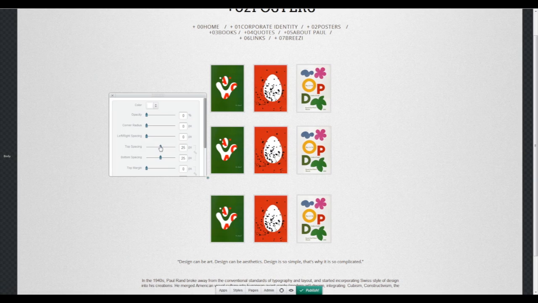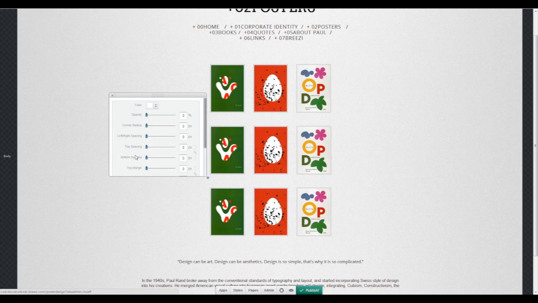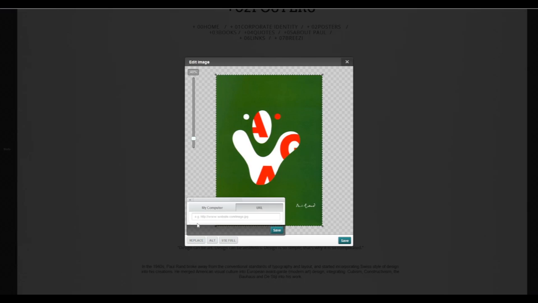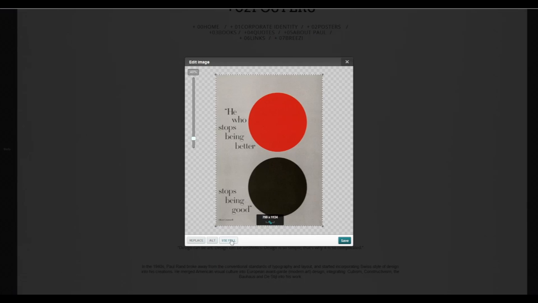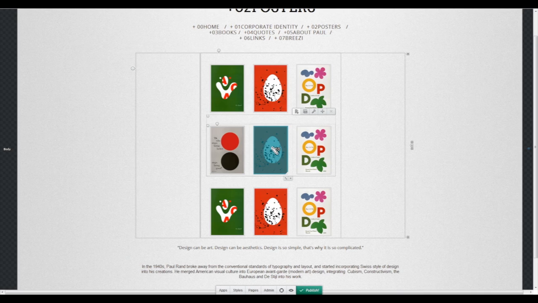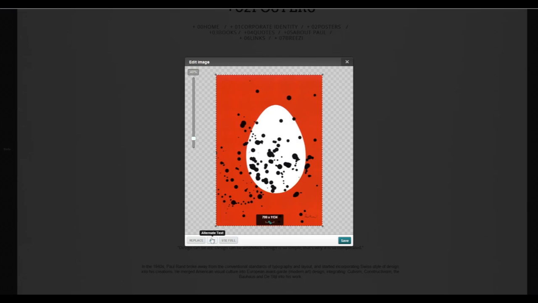As you see, we have the same version, or actually duplicated versions of the same app. So I'm going to go ahead and replace them. Hit replace, my computer, and start choosing the posters. I don't have to click on use full again since all the images are the same size. If you click on that, keep in mind that if the images are not the same size, all the entries for that app will change also.